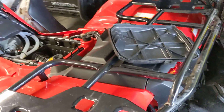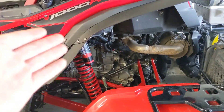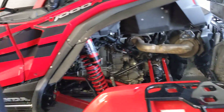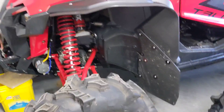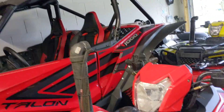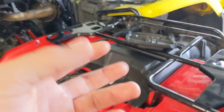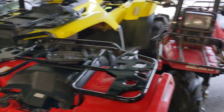Sold the Wolverine. My buddy bought it — he wanted it. Wanted a little more room in the garage to work on stuff so I can actually walk around in here. And once I got the Talon, the Wolverine's just... The Wolverine's a great machine, great family unit, great hunting unit. I prefer some things about the Wolverine over the Talon — the diff locks better, the turning radius is better, et cetera. But it doesn't have the suspension, it doesn't have the power. It's a good belt drive, but it's still a belt drive. I want to have control of my ratio. So as you can see, yet once again, the garage is all Hondas. Thank goodness. My life is a lot less stressful now.